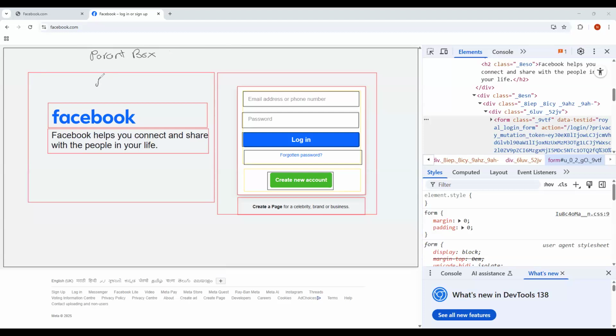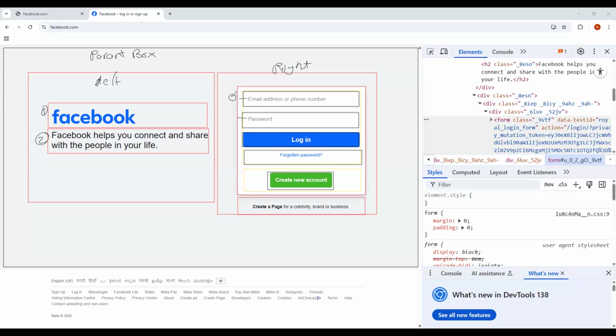Then it's a left box and it's a right box. Inside that it's one and two. Here we have only one, so we didn't write anything. Then inside that also one, two. Inside that we have this box.